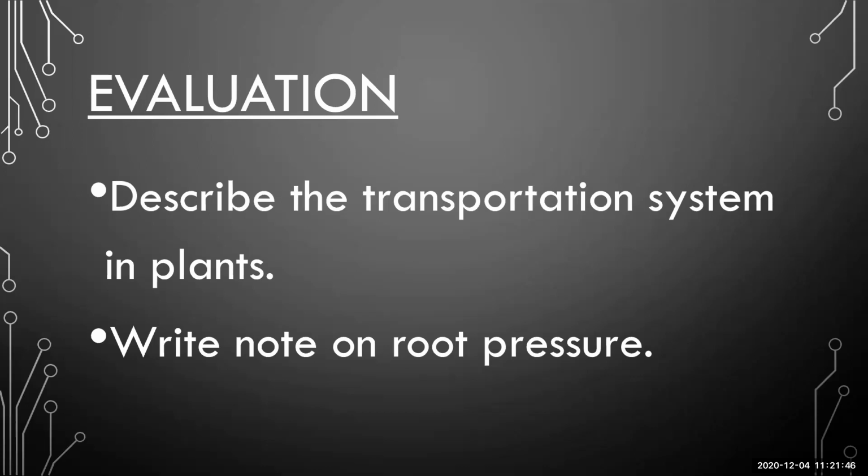And in the root pressure you can write how the water has been absorbed by the root hairs which are penetrating the soil, and how they take up the water and minerals from the soil because of the difference in the concentration, and how the cell becomes turgid, and they will form a pressure on the adjacent cell, so that they will form the root pressure, and the water has reached to the xylem of the plant, and they will take it up in the upward direction, and that pressure is sufficient enough to lift the water up in shrubs, small plants, and the small trees.